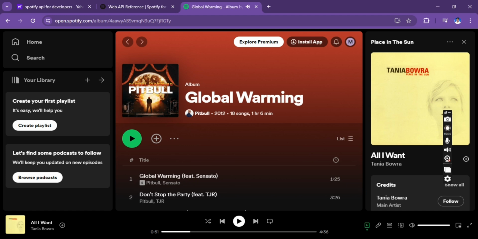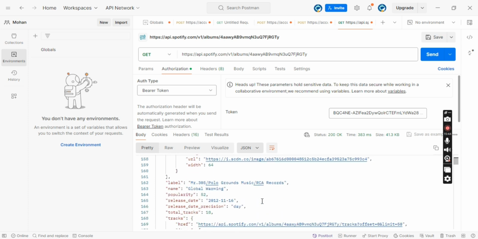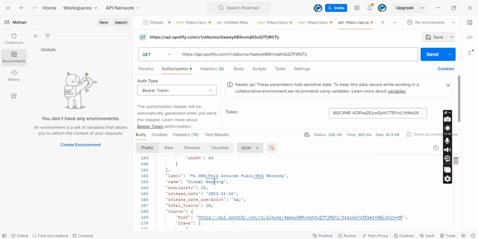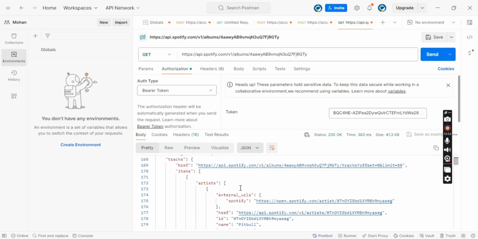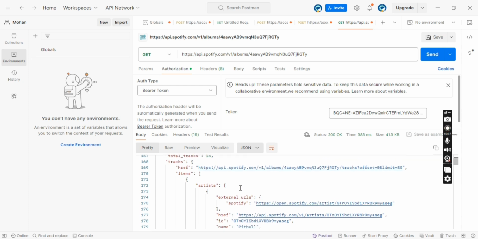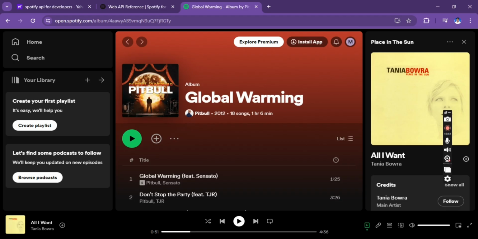Okay, again go to Postman. Here the album name is Global Warming. Different tracks are present. Again, check another one. Go to the website. Here we see Global Warming, Pitbull.